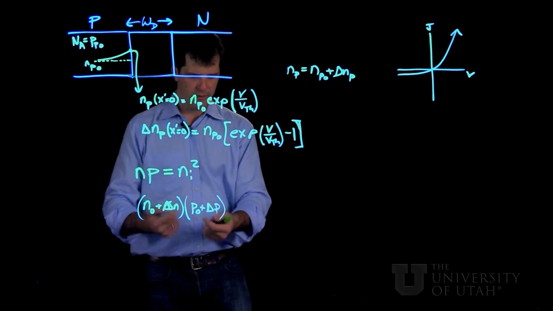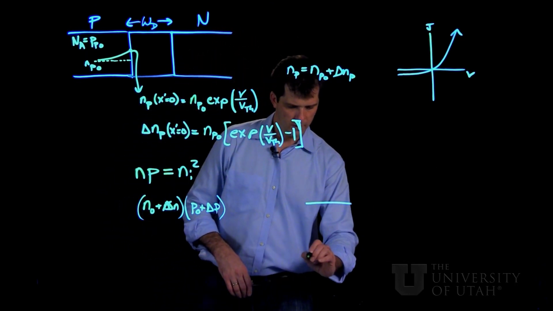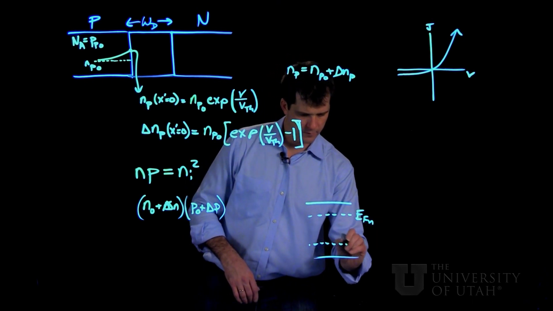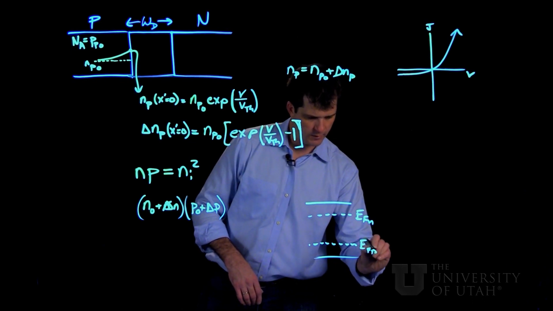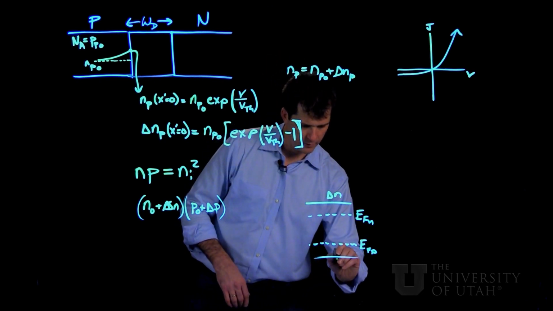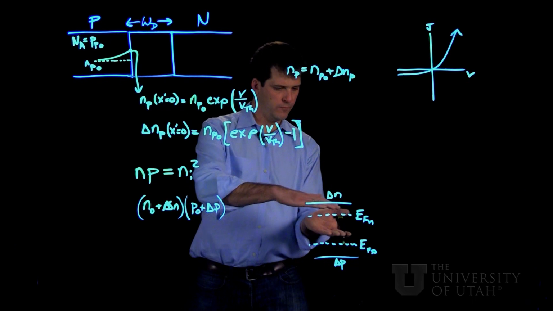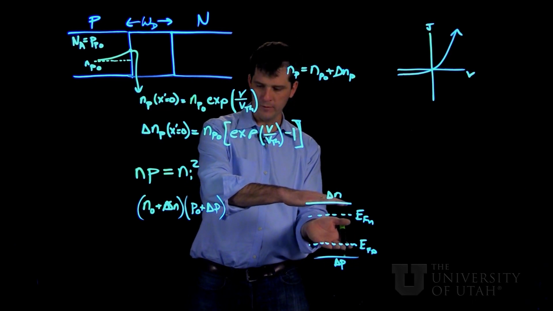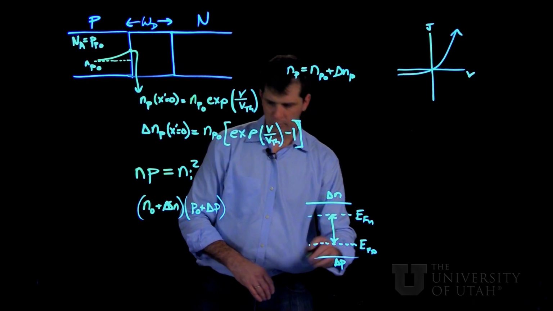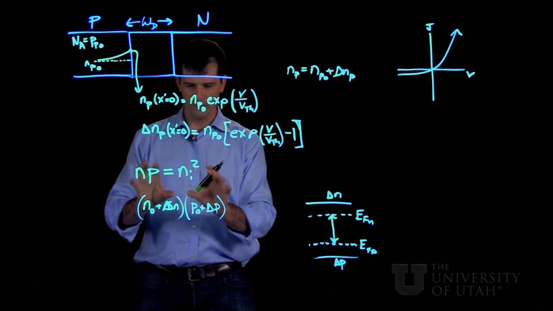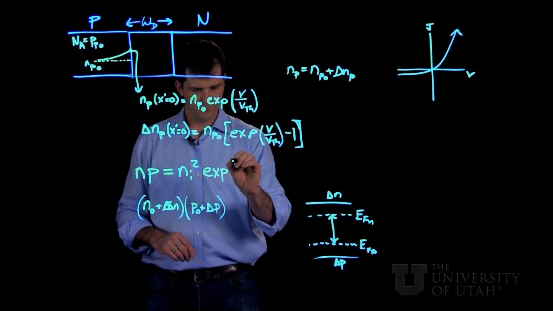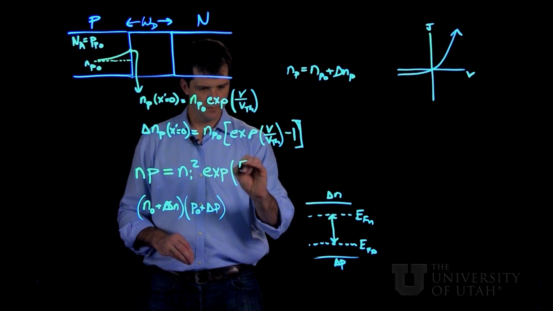And if we're injecting excess carriers, what it means on a band diagram is that we've brought EFn and split it away from EFp so that we have delta n up here and delta p here. So both Fermi levels are split away from their thermal equilibrium values. And it turns out that the Fermi level splitting actually modifies this expression. So by manipulation, we could get this into an expression that reads like this.